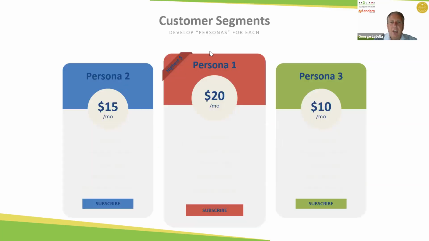So I always like to say, maybe you can develop personas for each of your segments. And I like to think in segments of 3. So if we have 3 different people, what does person 1 look like? What does person 2 think like? What does person 3 eat like? It doesn't have to be that way, but the personas can be a picture, a description of your best customer, maybe your second best customer, your third best customer, or your potential best customer. Think about how you would do a profile for them.